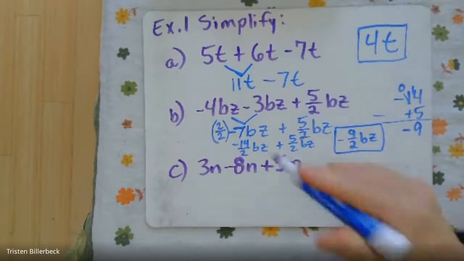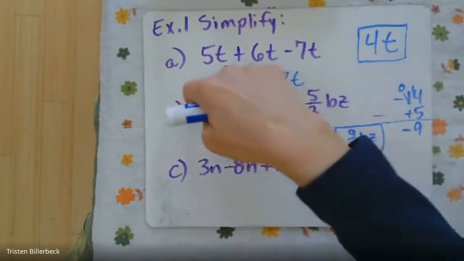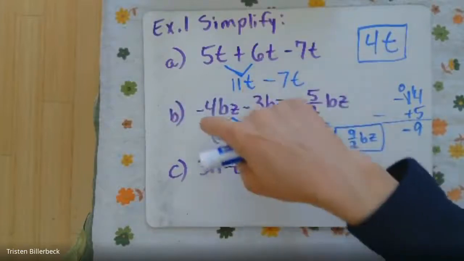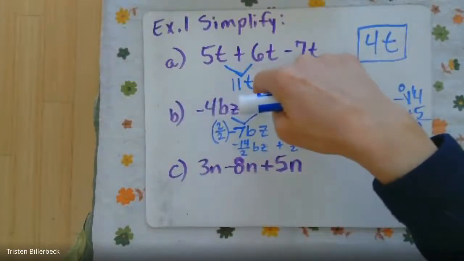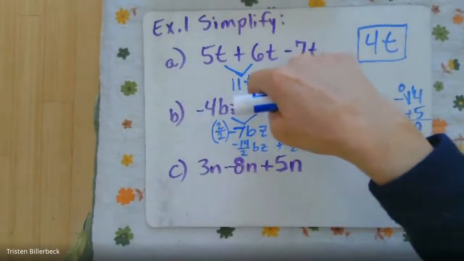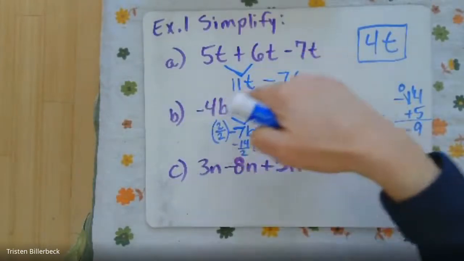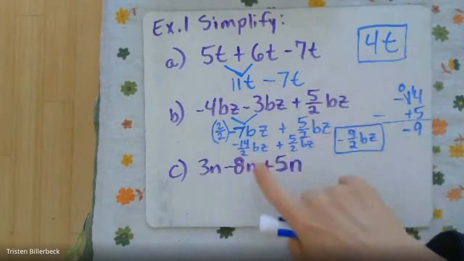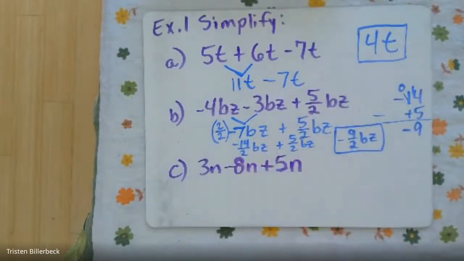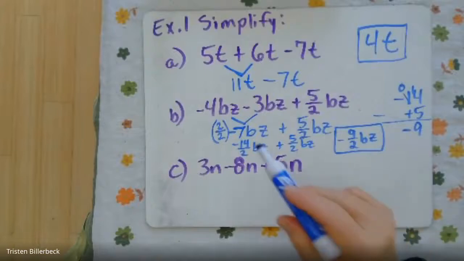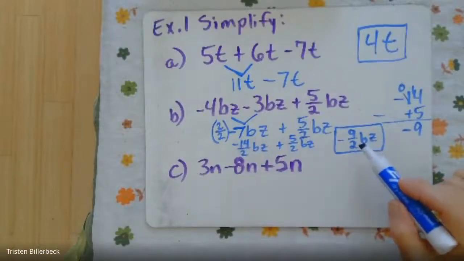Oh, and with this one, it's same sign sum that we did here. We added 4 plus 3, and then kept it negative. So same sign sum, and then different signs take the difference. Remember those two little ways to remember when to add and when to subtract the coefficients. And we always keep the sign of the biggest number. So if the biggest number is negative, like 14, then the answer should be negative.